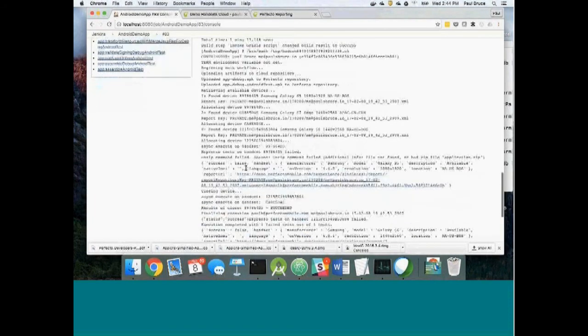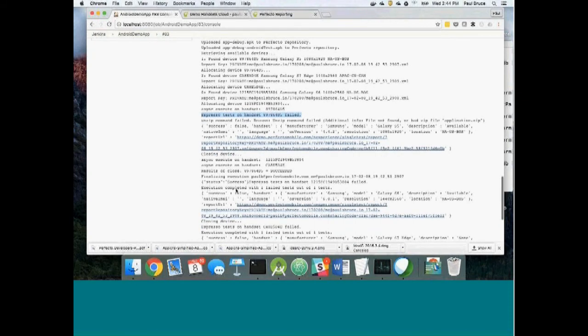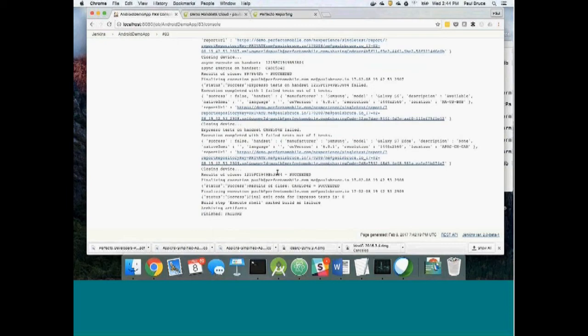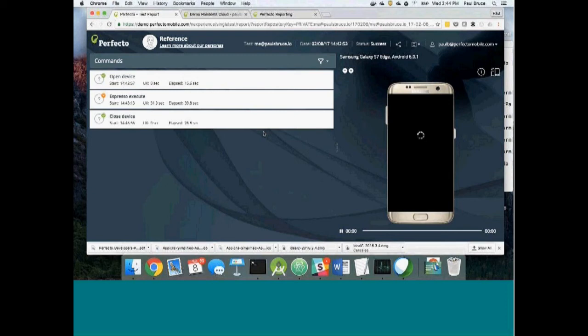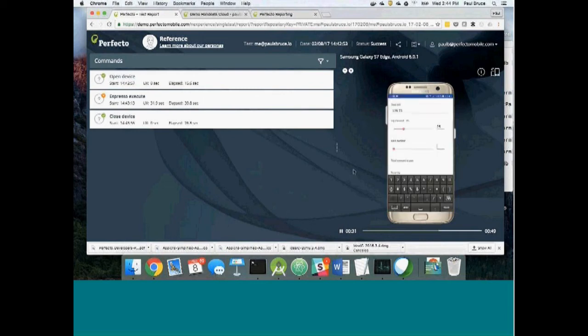And ultimately, the idea is, when we go back to Jenkins, what we'll see at the end is that the Espresso test that we just ran, remember, I just changed something in there. Oh, look, they failed. As you can see, it says execution completed with one failed test out of the tests that we were running. And so I can look and see in real time, drill down into the details of what happened on this device. Just like any report that we create from our cloud, you can go and look at what happened during that run.